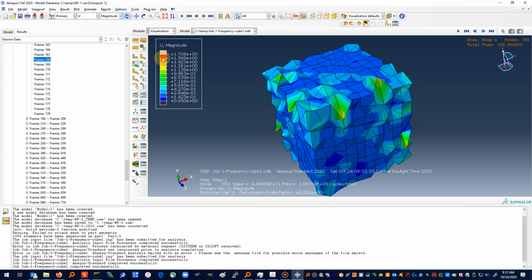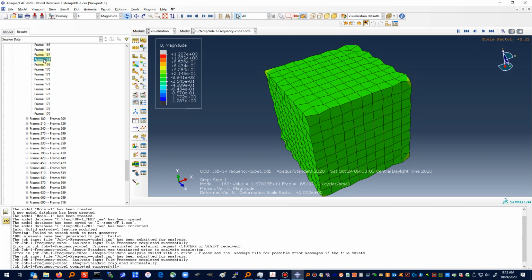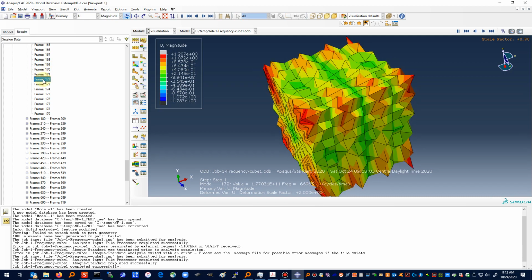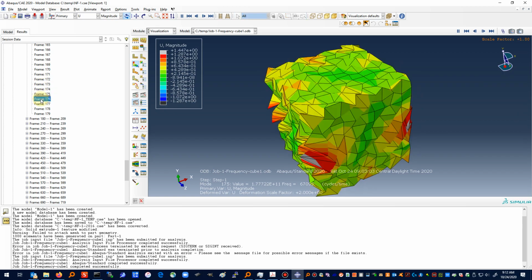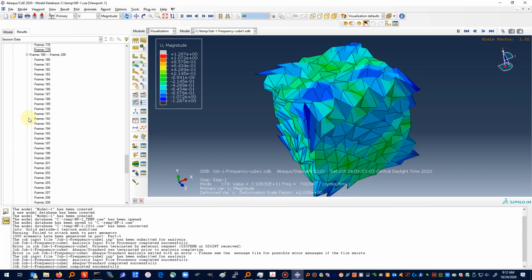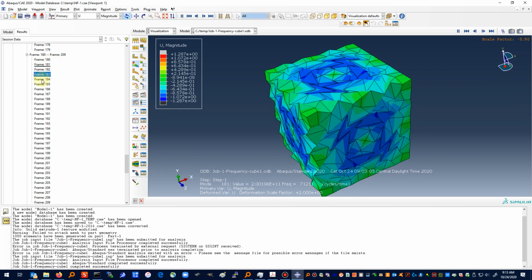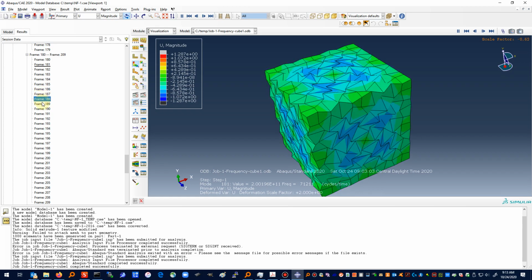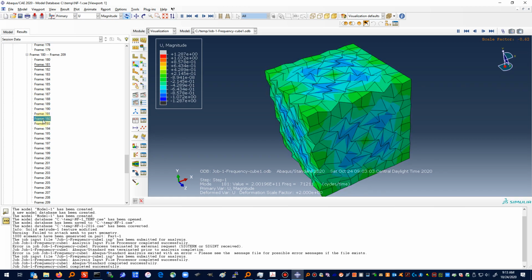In fact, let me pause this. Let me take this back to animate harmonic. 168, 169. I didn't think that went quite that fast, but there was one in there that looked kind of interesting that didn't have the hourglassing.